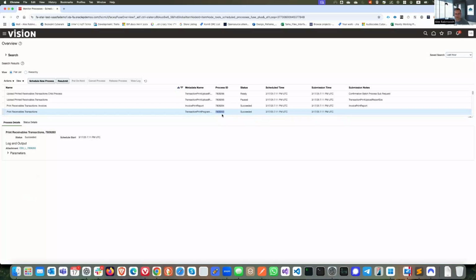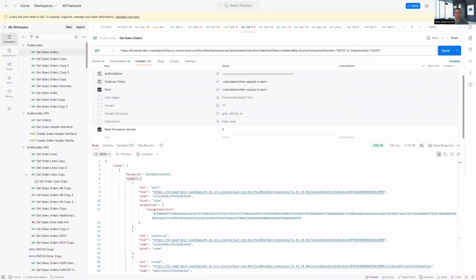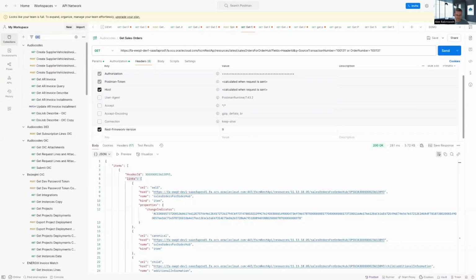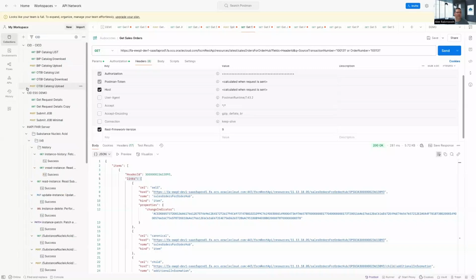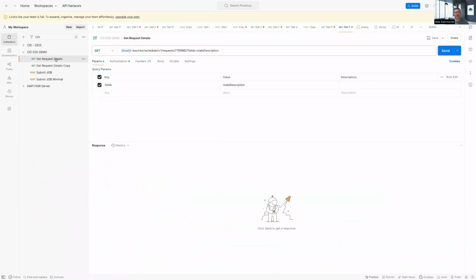That by having this ID, we can go to Postman. This is my Postman, and in the environment I specified the host, user and password. Of course, you can also use bearer token, but the current is basic authentication.